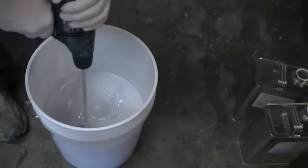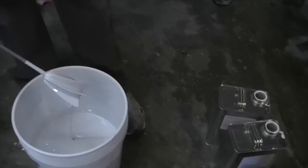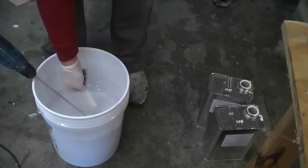The tint really darkened up. We've actually gone through almost a whole quart of black and put some gray tint in it that I had. Now we're adding black tint. It takes a lot to change the color of white gel coat. You could use neutral gel coat to do this, but it's getting close. Let's see where we're sitting right now. I think it still needs to be a little darker.